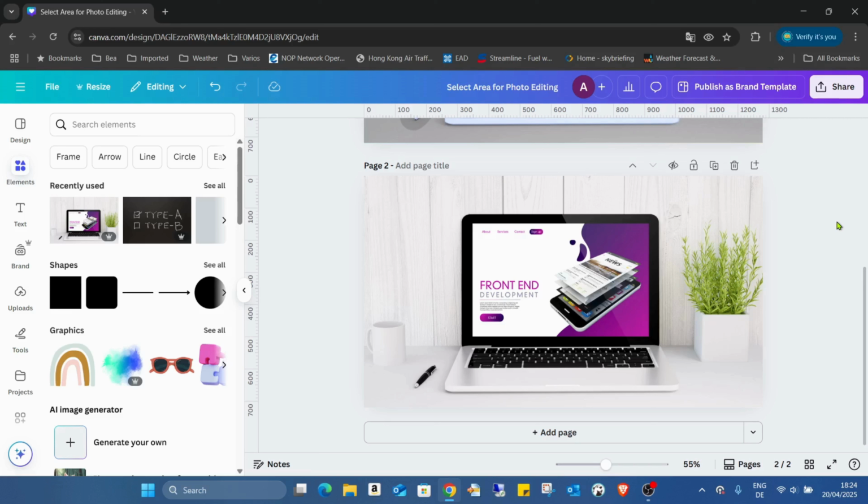With this feature we can create eye-catching images more easily for social media or advertisement or YouTube thumbnails, and it's a really amazing tool for photo editing.